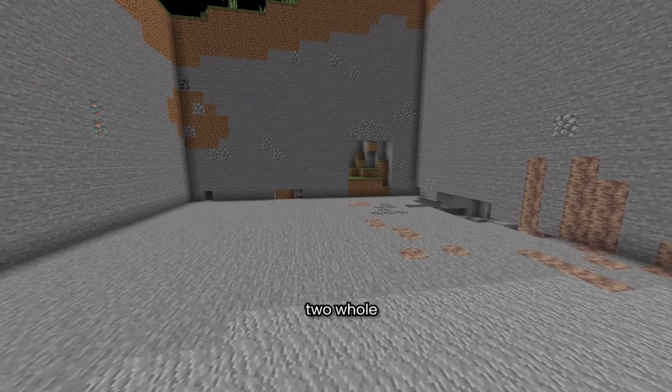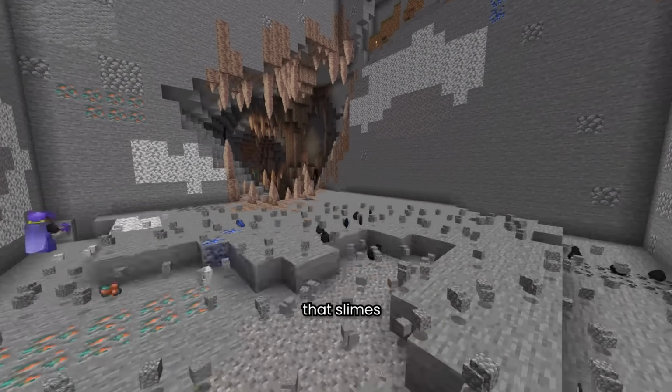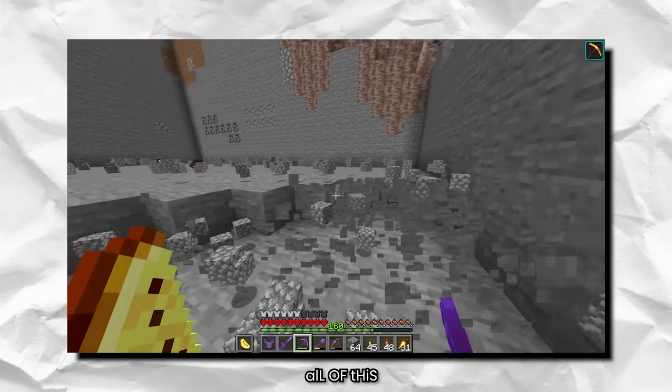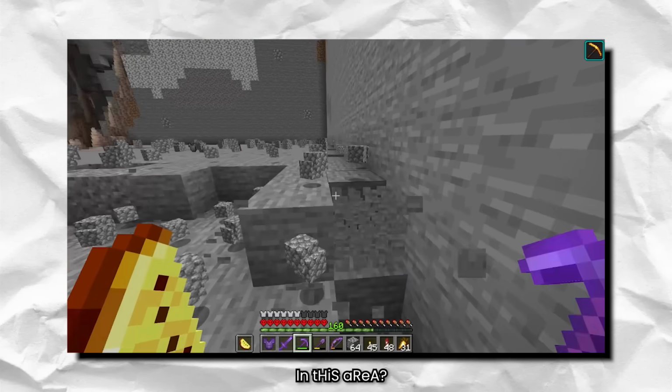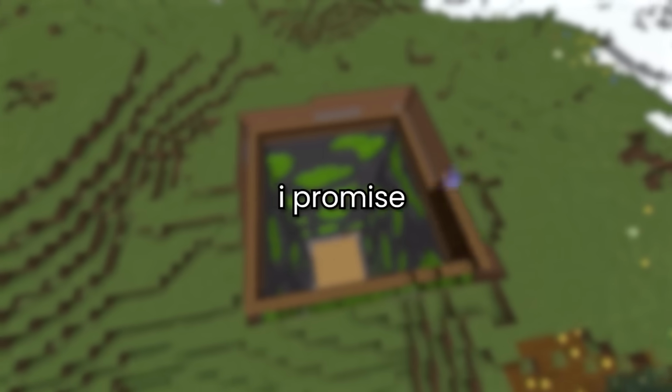Anyways, it took me almost 2 whole hours just to get down to Y level 40, which is important because this is the first level that slimes can actually spawn. So you with your big brain are probably wondering, why would I dig out all of this if slimes actually can't spawn in this area? And that's because you can actually increase the spawn rates by having the platforms exposed to the surface. I promise I didn't make that up.